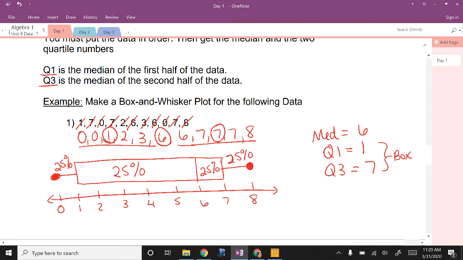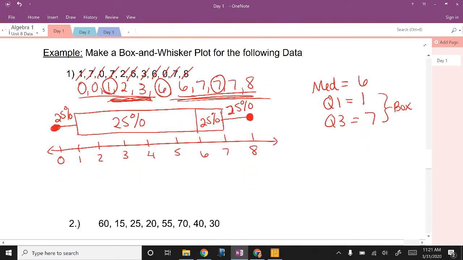Okay, so if you look, there's a big old gap between 1 and 6. That's because there's not very many numbers in our data between 1 and 6. But there's a lot of clusters together between 6, 7, and 8. So that's why the second half of the data is closer together and the first half of the data is more spread out, because there's not as many numbers between 0 and 6. The data is not happening as frequently there. That's why there's a big spread in the box, if that makes sense. So that's why we call these quartiles.